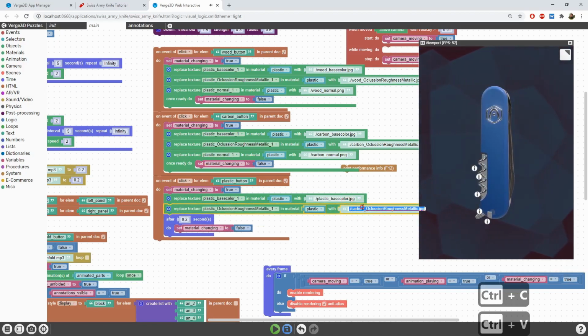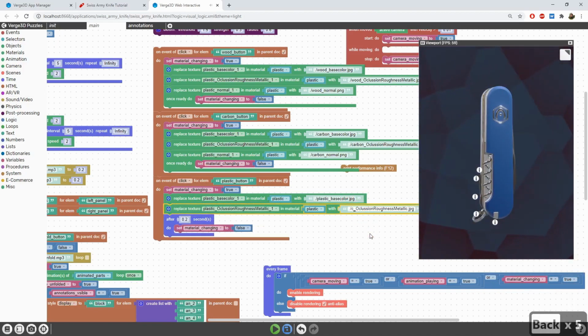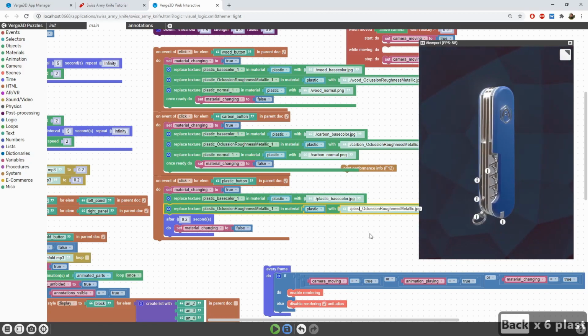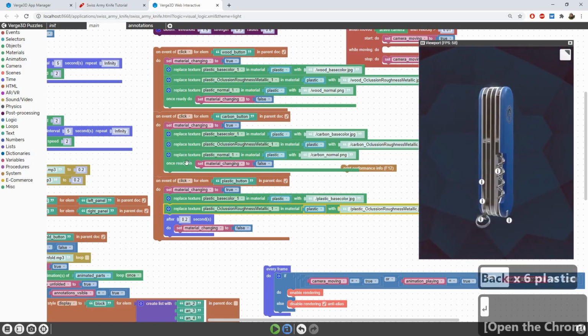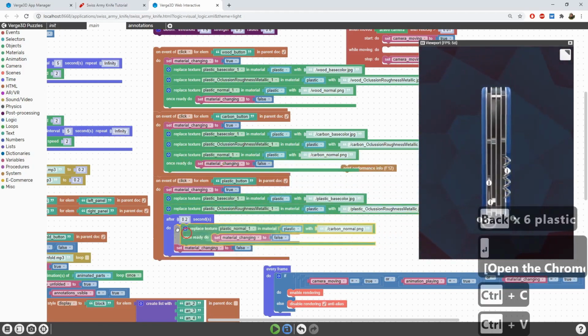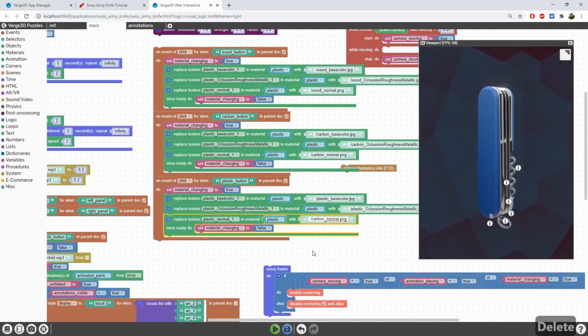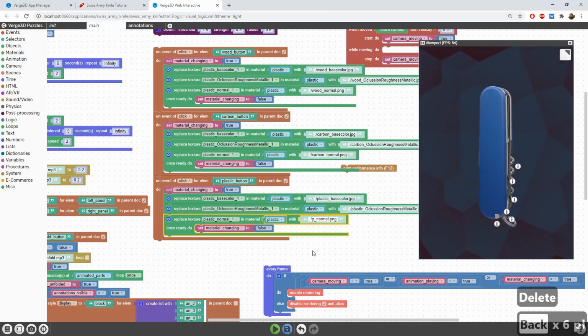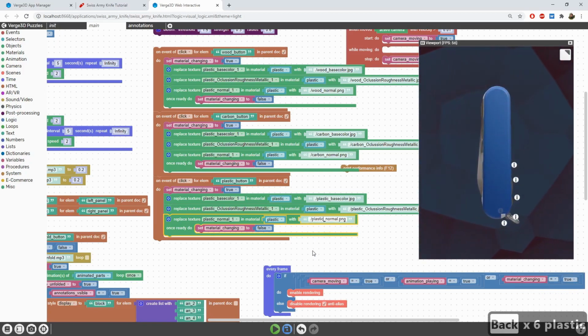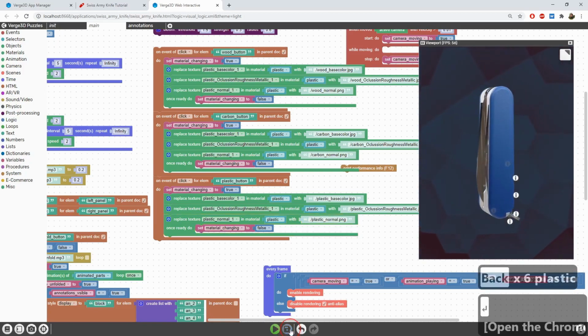Do the same with the rest of the textures. Okay, let's test it out.